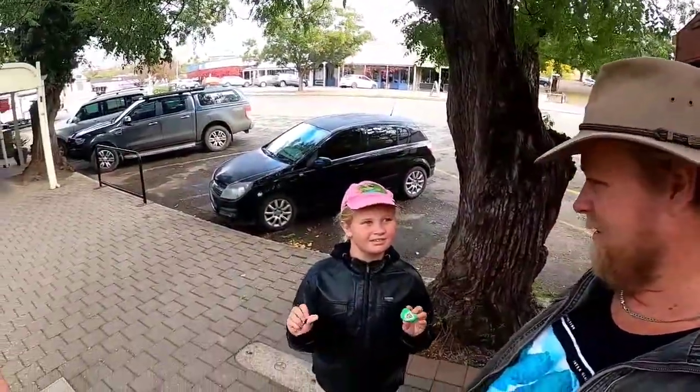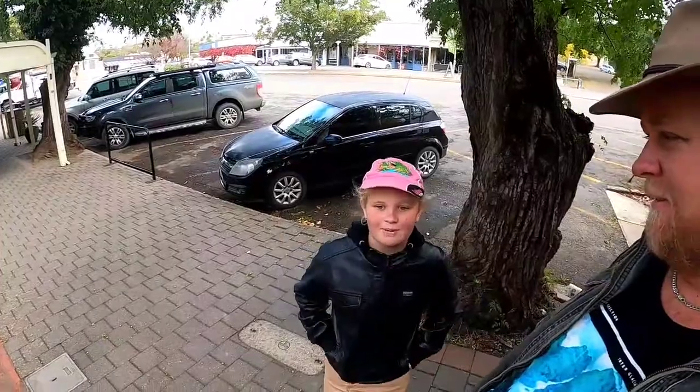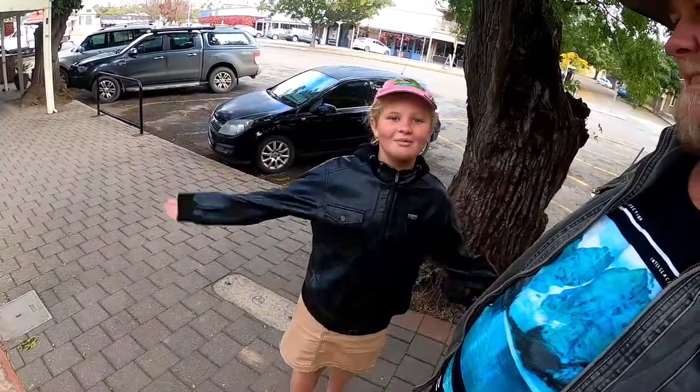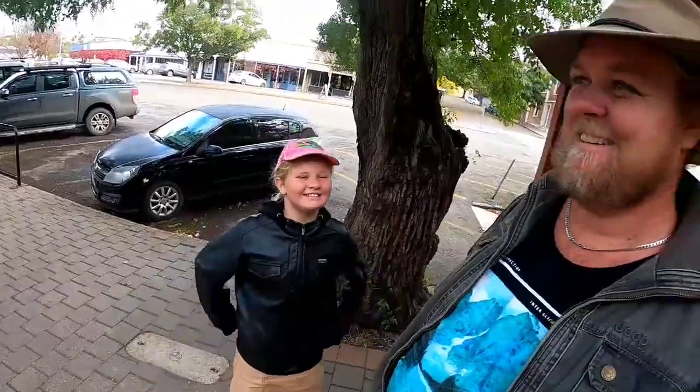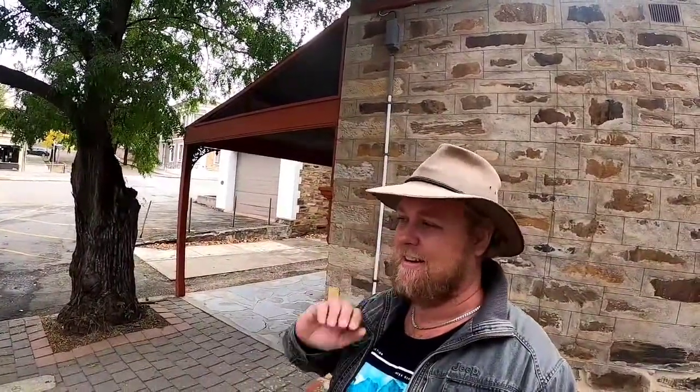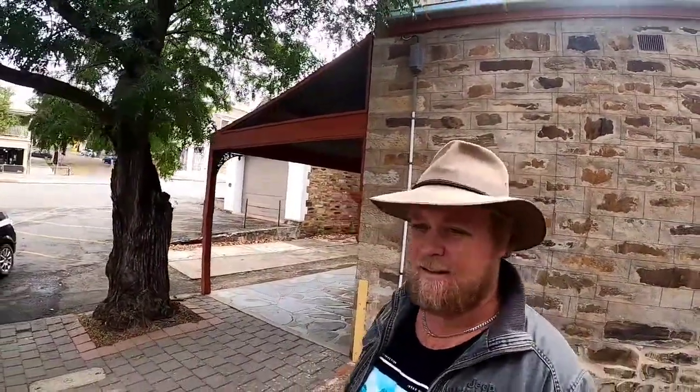But you know, we painted some in Winninetty Creek and left one at the dump point near Peterborough. And so if you find it, either comment or give us a shout. So yeah, she decided when we were sitting in Winninetty Creek that she wanted to have a go at it, so she painted up a few rocks when we were sitting there and just writes on them. And yeah, we left one at Peterborough near the dump point, so if anyone finds it, just give us a shout out. But yeah, so I'll have some lunch and see you at the next stop.